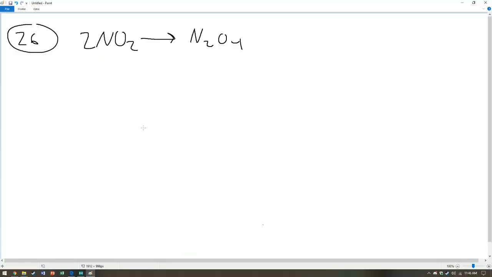Alright, so presuming that you're back, we can again do product minus reactant because we're given formation enthalpies. So P minus R, which is 9.2 subtract 2 times 33.2, which yields an enthalpy change of 9.2 subtract 2 times 33.2, which is negative 57.2. And that's all there is to it, really.